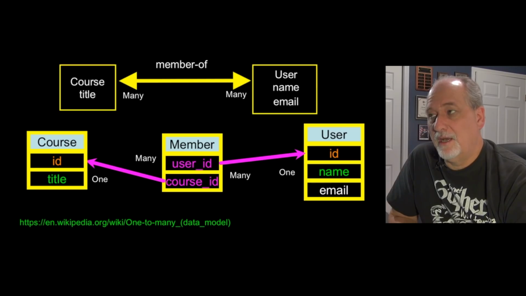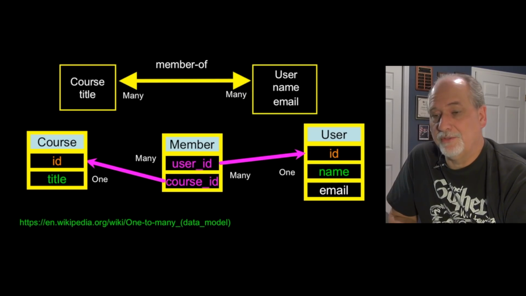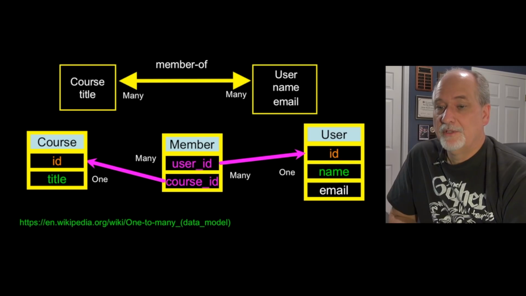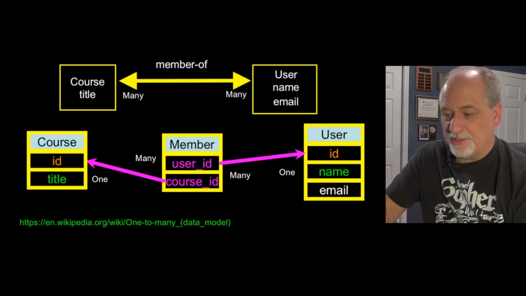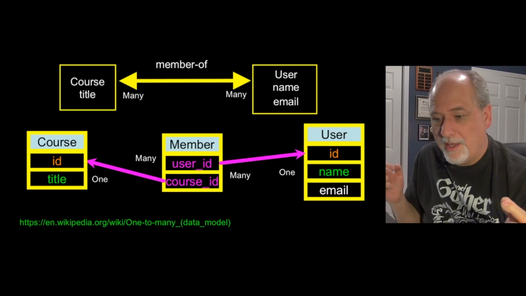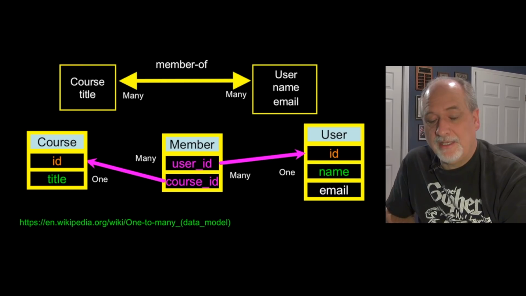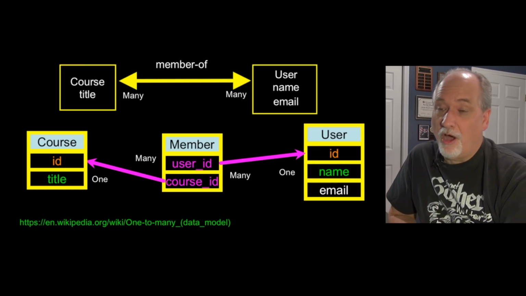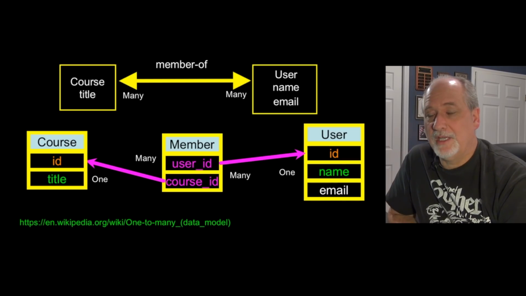So let's imagine a learning management system where you're taking a class, and there are some people that are teachers and some people that are students, and many students are members of many classes. A student can be part of many classes, and a class has many students in it. So you can't really find the one end. And so what we do is we make a table called membership. And in that table of membership, we actually often don't put a primary key in at all. We simply put in two foreign keys.